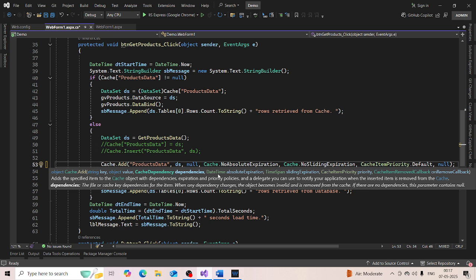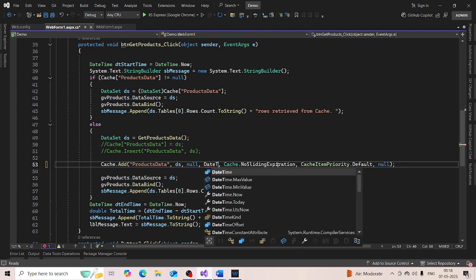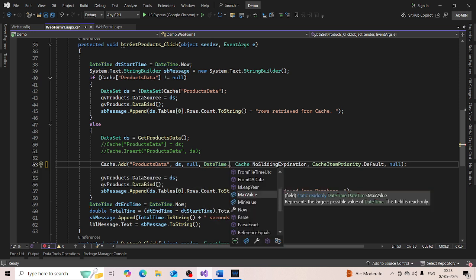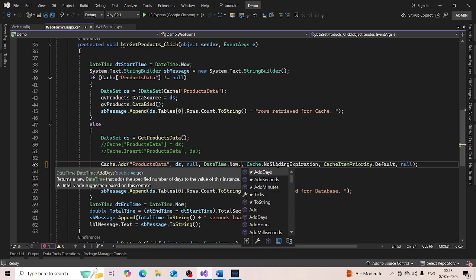Then I'm going to specify that using DateTime.Now, which is going to return the current date time.